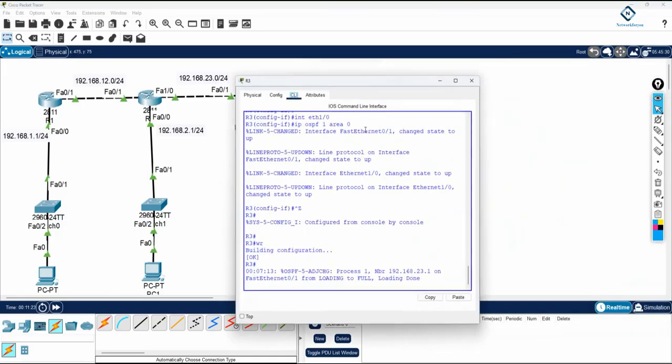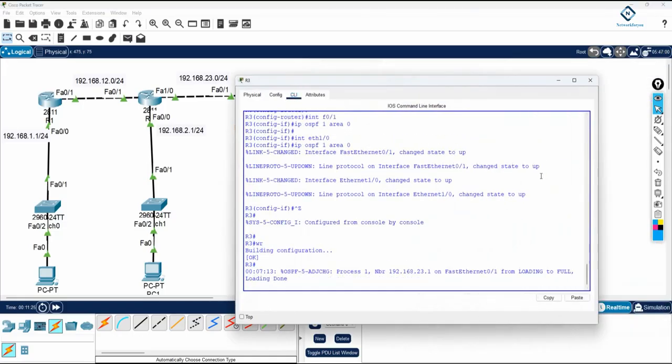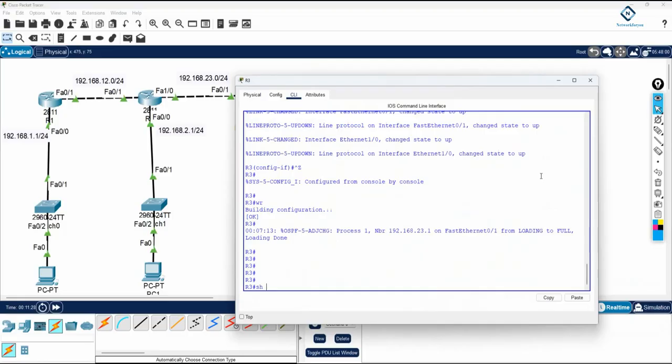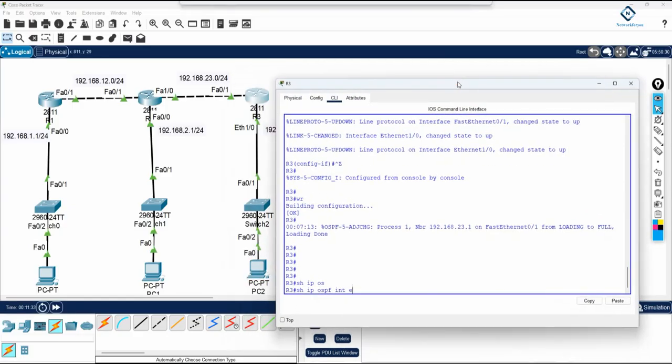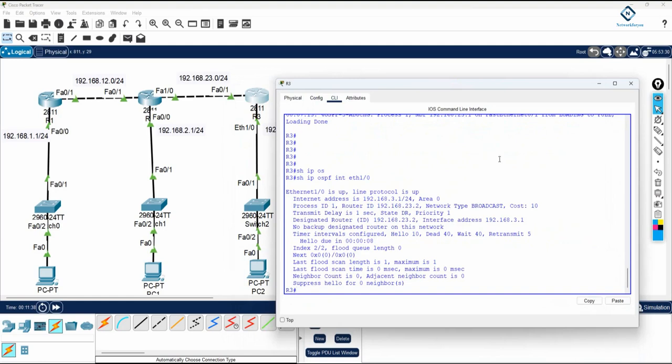And if you go here and also write show ip ospf interface, what is that interface? ETH 1/0. What is the cost of this one? Ethernet cost is 10. And also if anyone wants to go from this side to this side, how much will be the cost? Leaving means this one, 1 plus 1 plus 1, and we need to check leaving, not entering.